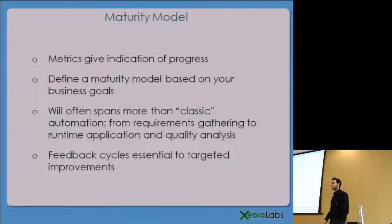And of course, this gets back to the feedback cycle question, where we can see if one of our maturity model goals is that we do everything automated. And if we measure the level of automation and we find we have a high degree of non-automated tasks in these applications, that makes it very obvious where we want to go and improve things, so we can get our feedback cycles working.